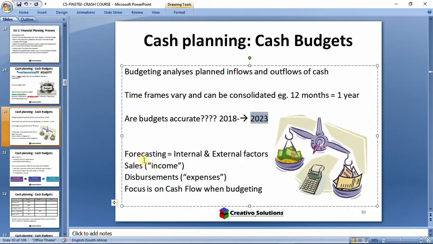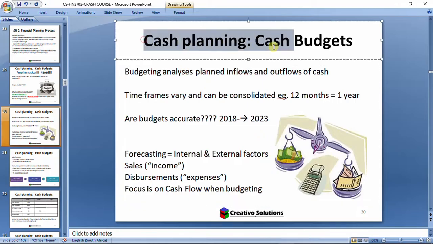All right, so just remember, the textbook talks about risk. Okay, luckily, you don't have to look at risk. Risk was mentioned in your FIN3701 module, where you had to provide for risk in different models to create an expectation of cash flow, so you could do your discounting in order to calculate your NPV, your net present value. All right, so when I'm looking at cash budgets, none of that's going to come up. So you don't have to worry about risk. You don't have to worry about anything, because they're going to tell you everything in the question.